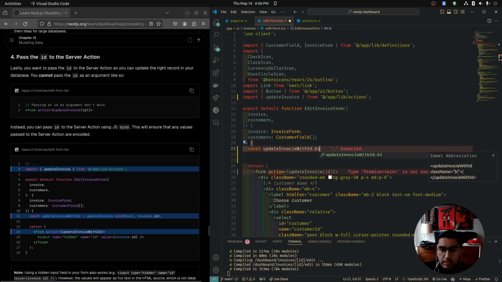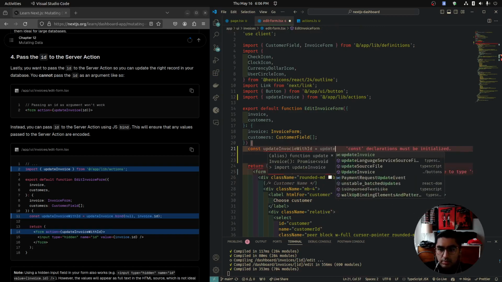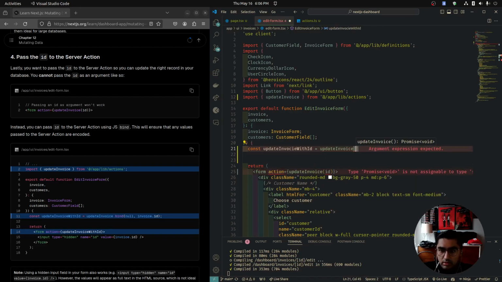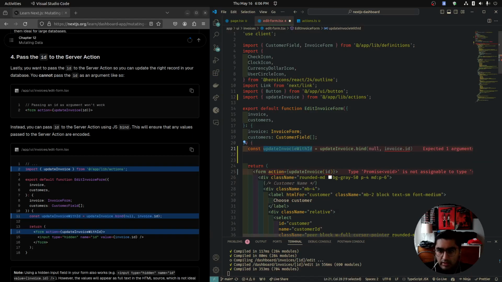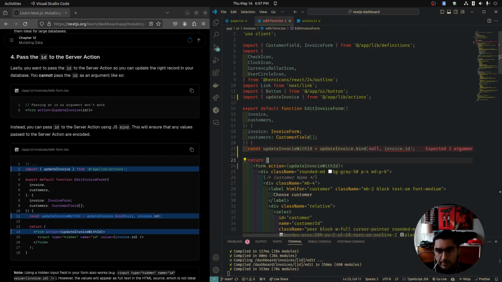And basically, we're just binding. We're taking the original update invoice and we're going to bind the ID to it. And then we will pass this function to our action. And I spelled invoice wrong here. Invoice. Okay.